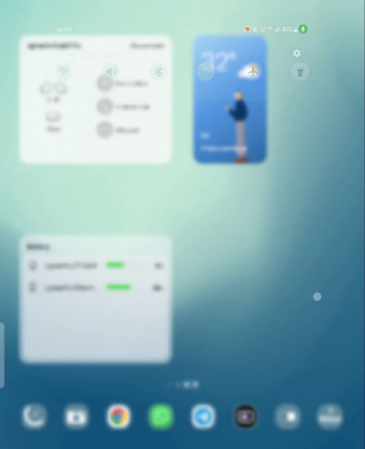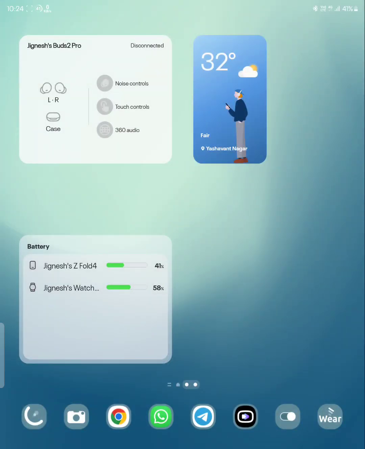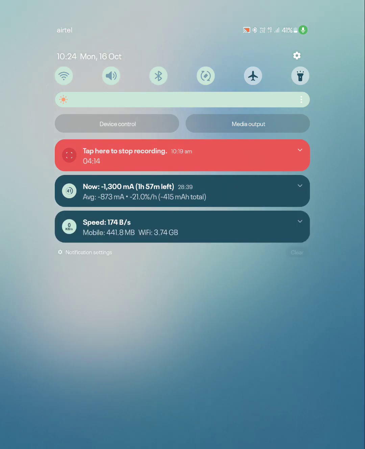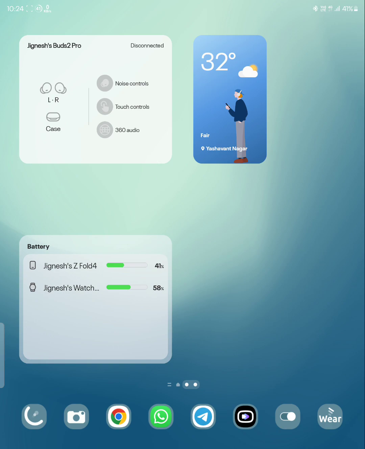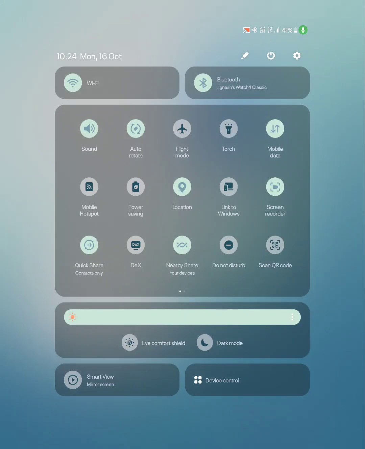Another thing is the animations, and seriously, these animations are good, but not up to the mark with the other major Android manufacturers, or you can say even iOS is great in animations and all. So this is the thing, and most of the things have not been changed. I am again working on this particular version. I'll say that it is a good, refined one, but not a major upgrade as we had from One UI 5 to 6 or something like that, or say One UI 2 to One UI 4. The upgrades were more than visual changes. Now currently, I'll say they are just visual changes, and the major upgrade they have done is this particular quick setting panel, and that too is an ugly panel.